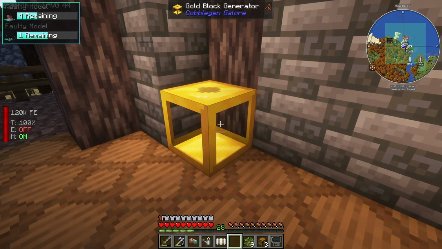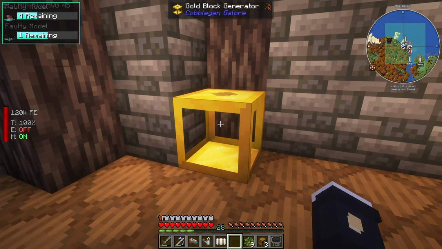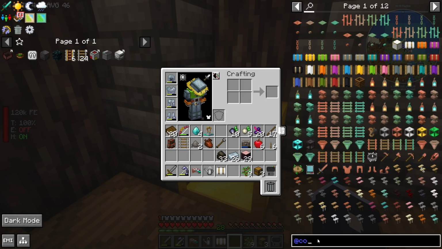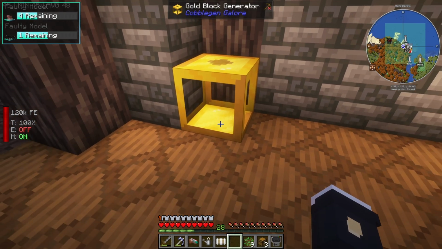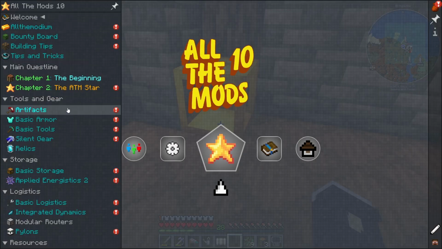I've got 61 cobble, and if I right-click, we still have 61 cobble. How do we think he works? Cobble Gen Galore is the mod. At Cobble. If we go into the quest, it almost needs a search bar. Maybe there is one somewhere.